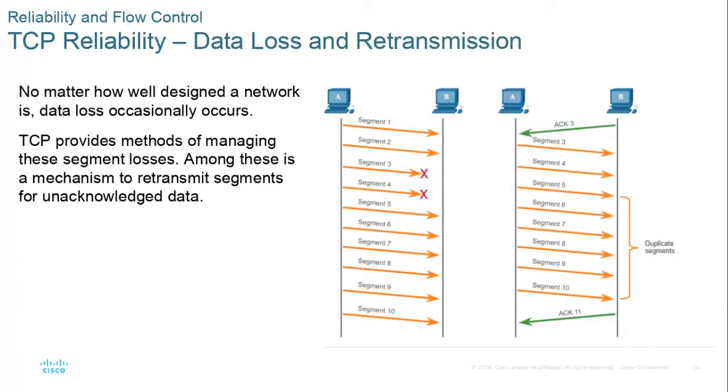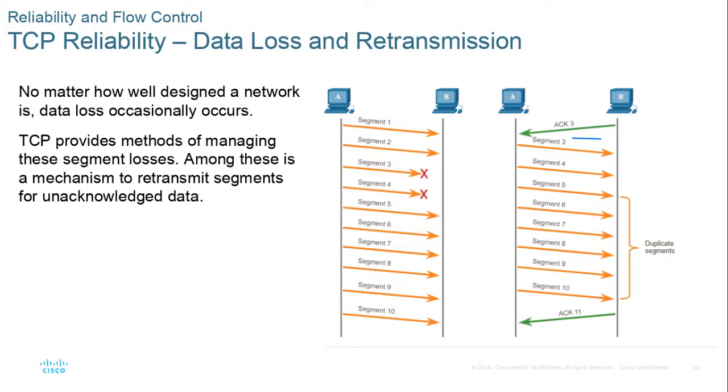Now let's say that something fails. Here's workstation A talking to workstation B, and he sends 10 segments to it, and segments 3 and 4 are never received because there was a collision or something went wrong. Segments 5 through 10 were received okay. So what should workstation B say back to workstation A to tell them that, well, I got segments 1 and 2 okay, but I never got 3, I never got 4? So he sends back the message saying acknowledge 3. This is code for: I acknowledge that I got 1 and 2, okay, and I need 3 next.